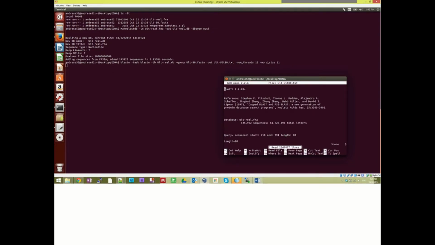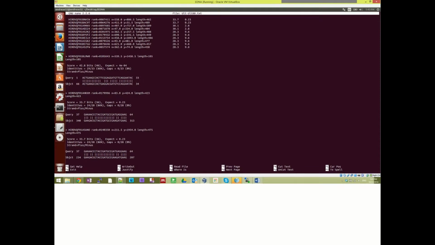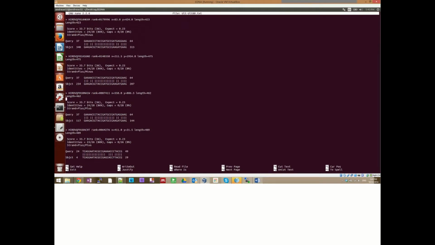So here we have the output that Blast is creating now. It's not done yet, but we can check the previous data here. These are normal alignments we would make in like ncbi.com, but in this case we are using our own database, EPROB database, and our own sequencing output. So this is what we're getting, but if we go through all these for 10,000 EPROBs and for 140,000 reads, this is going to take you forever. So the most important thing is the EDNA parsing. You can exit from this with Control X.